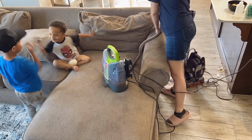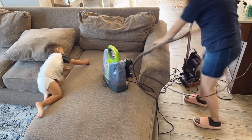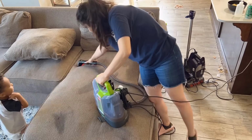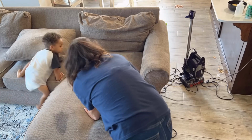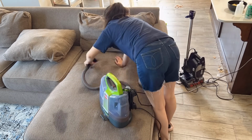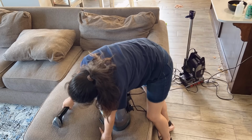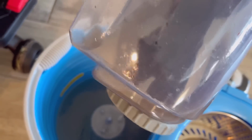But us having kids their age, it's just going to be really hard to keep it clean. And I'm not going to be so strict with it, like, don't sit with your shoes on. I don't want to be that way. So I'd rather just get a simple couch where everybody can make mistakes and it's going to be okay, and not have to feel uncomfortable because of a couch getting dirty. At the end of the day, this house is well lived in, as you can see here with the chocolate milk.